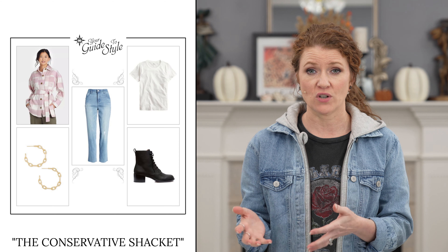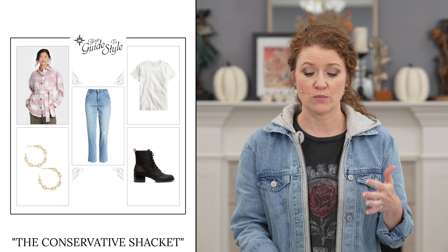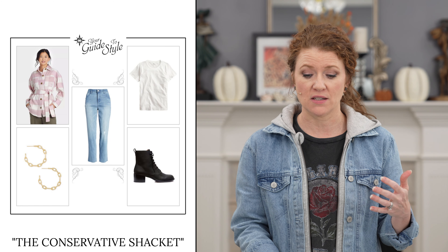If you have larger hips you may want to wear a looser jean rather than a slim straight. The slim straight combination would probably be best for rectangle, hourglass, and apple shapes. This is me in my version of this outfit with a skinny jean. I added a little bit of chunkier bootie to help balance my shoulders — I'm a rectangle and inverted triangle. If you're an inverted triangle, some shackets will add bulk to your top half, so balance that with a little more bulk on the bottom half.